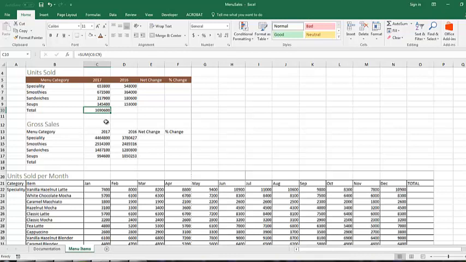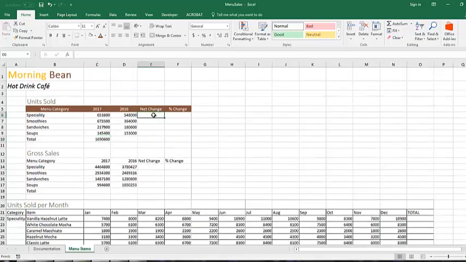Step number 7D, for E6 to E10. I'm sorry, 7D should read: calculate the change in units sold between 2017 and 2016 values.